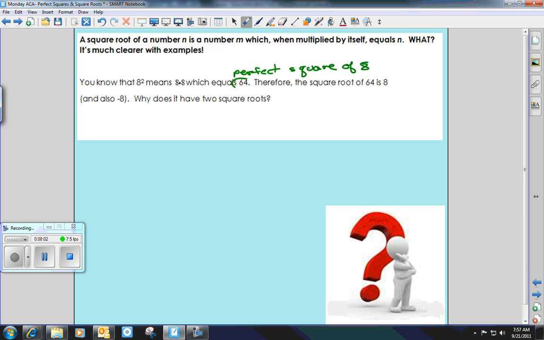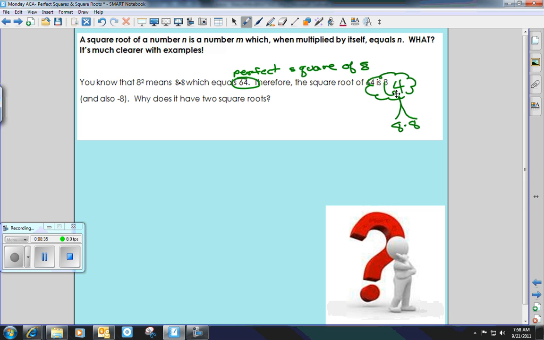Okay, so 64 is the perfect square of 8. So this has its own terminology, perfect square. Well, we have our base numbers 8 and 8. We call those square roots. Just like if this was 8 times 8 is the plant, and it's going to grow up into a tree to make 64. Okay, so here's our tree.